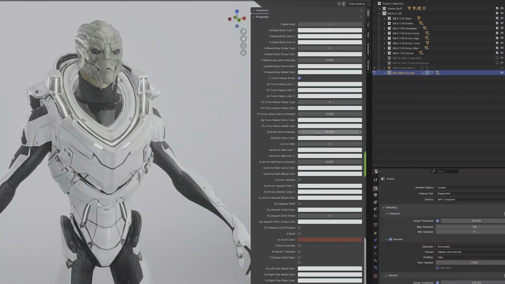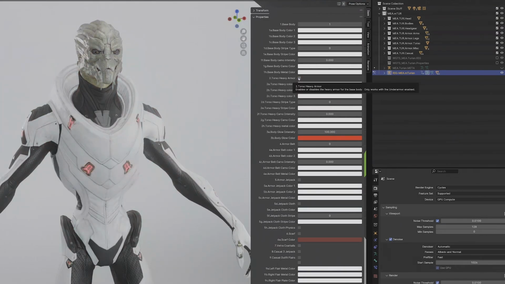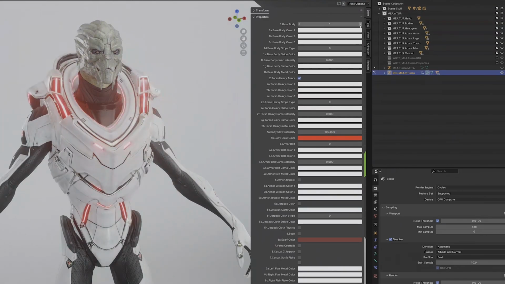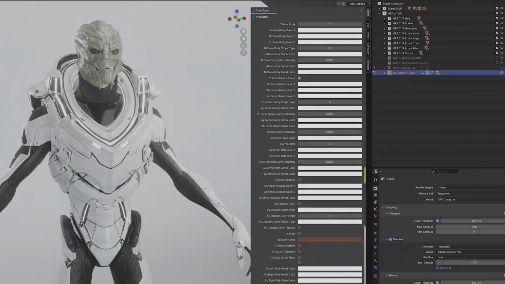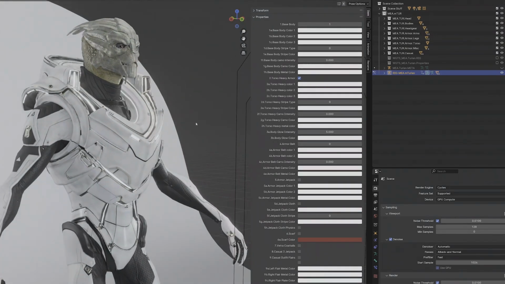The difference is that this one controls everything. So if we set it up all the way and change the color of it, this affects both the base Under Armor as well as the torso heavy armor, as well as Vetra's glow on her armor. The civilian armors don't have any glow on them, so this only really affects those.